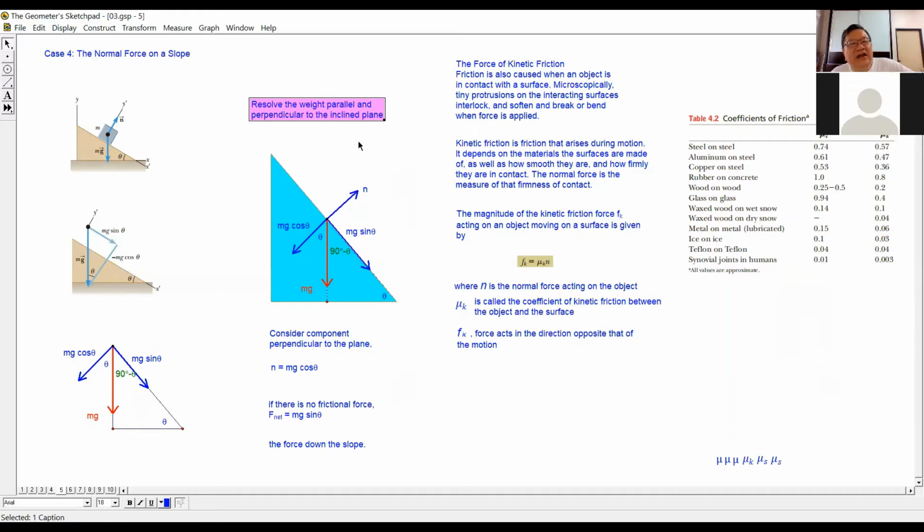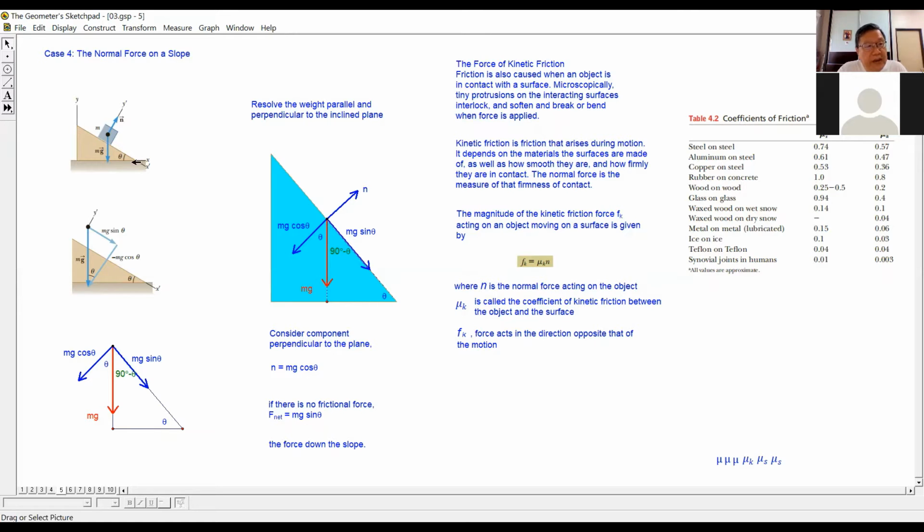Inclined plane. So it's actually a slanting plane like that, a slanting surface like that. In your textbook, it is called a slope. So when this object is resting on a slope, it depends on the angle, whether the angle is very big or very small. The normal reaction here depends on the angle, right? Because the normal reaction is perpendicular to the surface of the slope or the surface of the inclined plane.